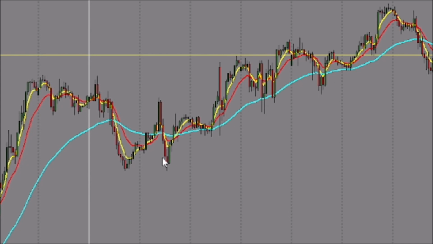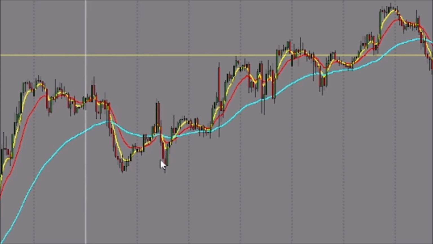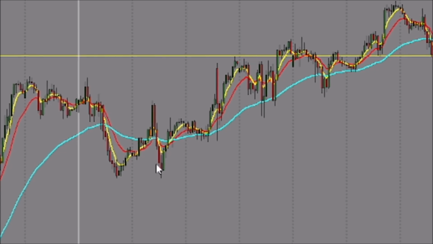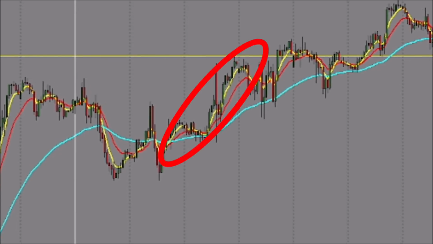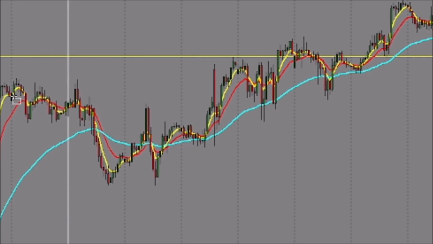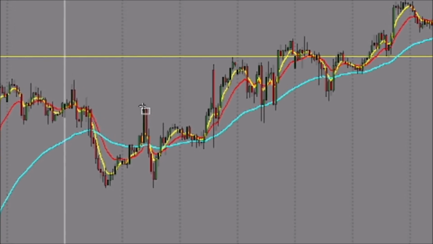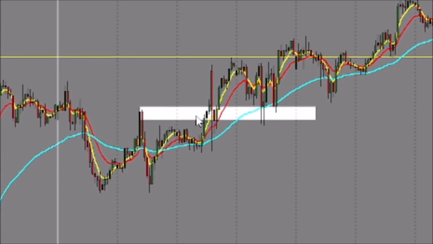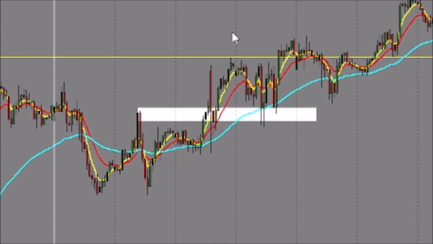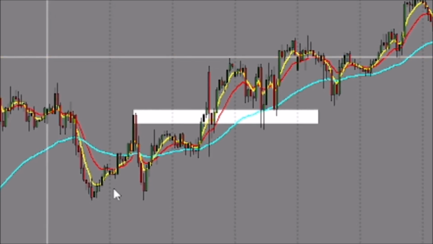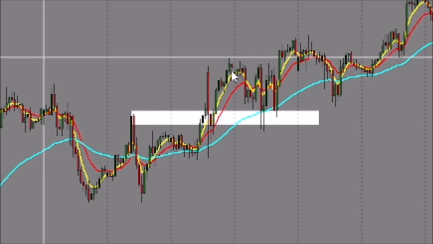After that, we need to see involvement of market makers. How do we see involvement of market makers? We see involvement by them breaking the 50 interaction zone, or the neckline. So this was broken with this move to the upside that moved up to this level. We can see the market breaking this neckline to this zone.